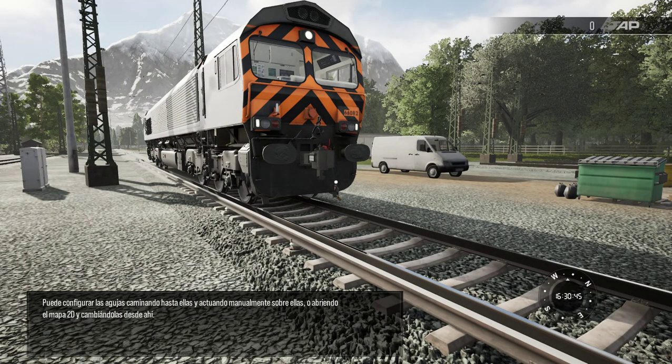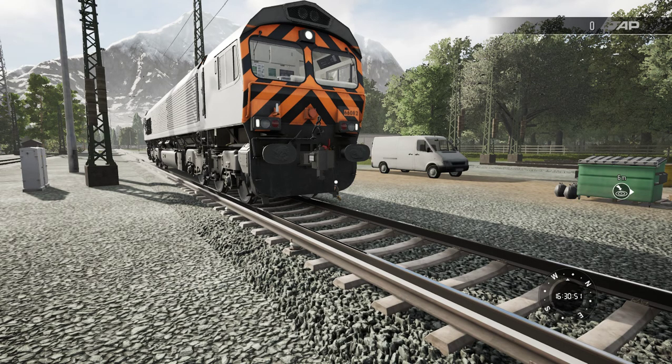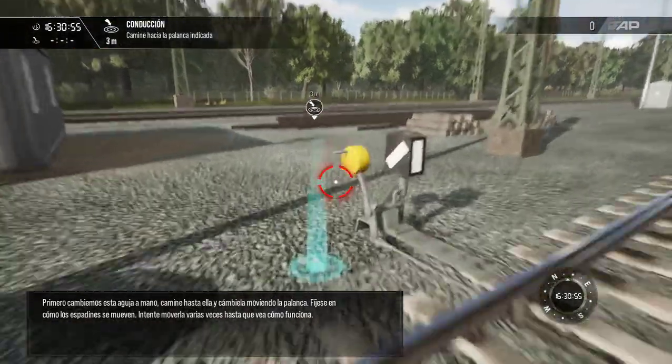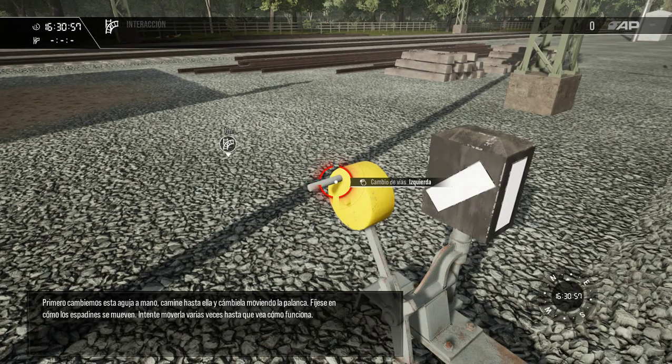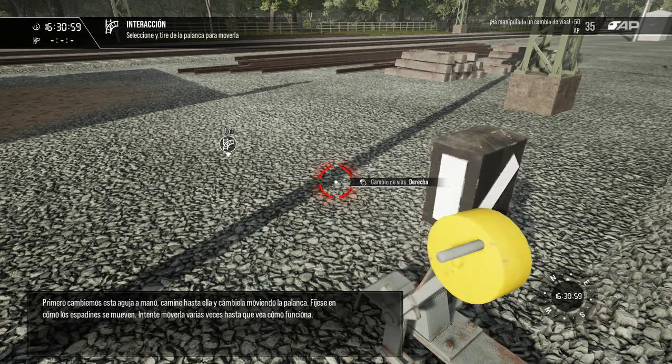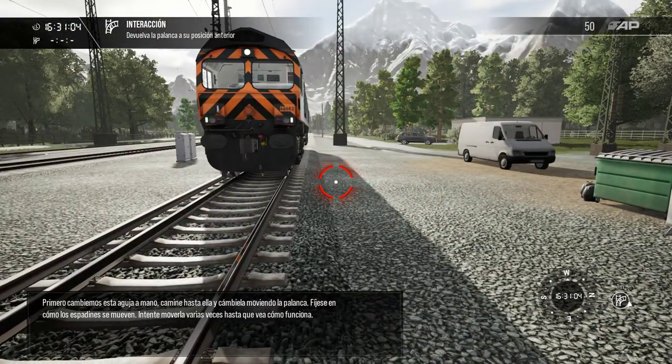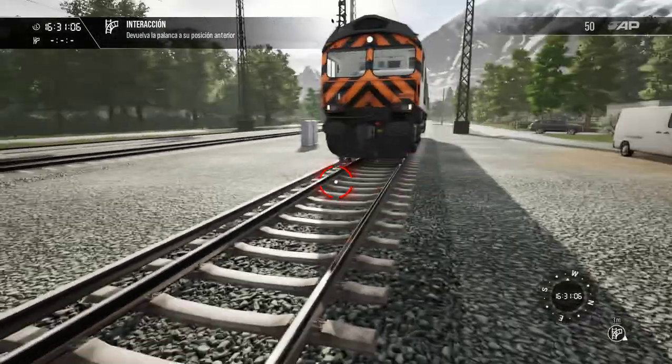You can set junctions by either walking up to them and interacting with them, or going to the 2D map and changing them from there. Let's change this junction by hand first. Walk over to it and change it by operating the lever. Notice how the point blades move on the track. Try moving it a few more times until you can see how it works.